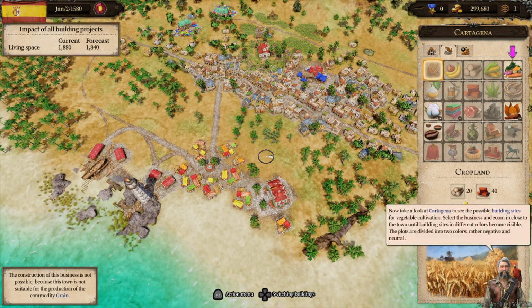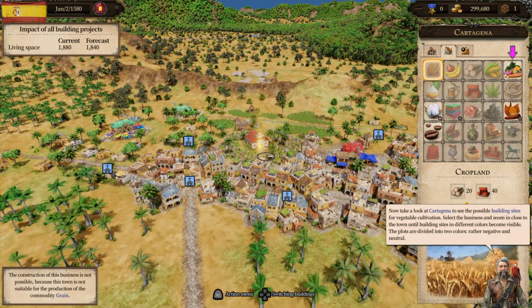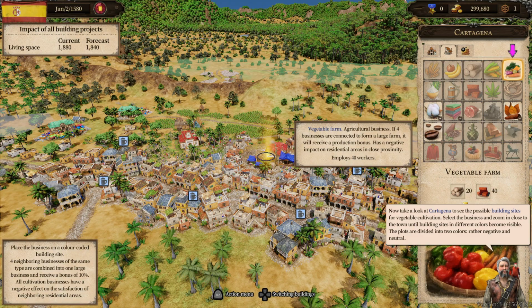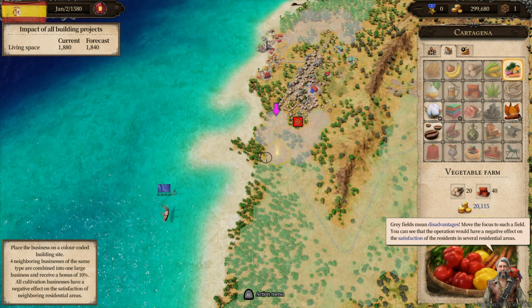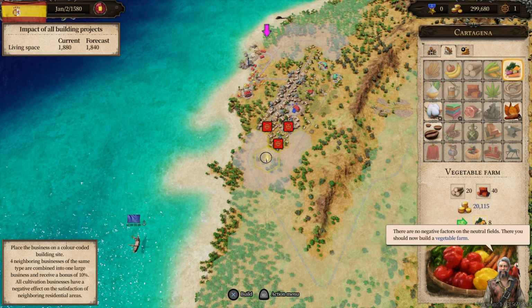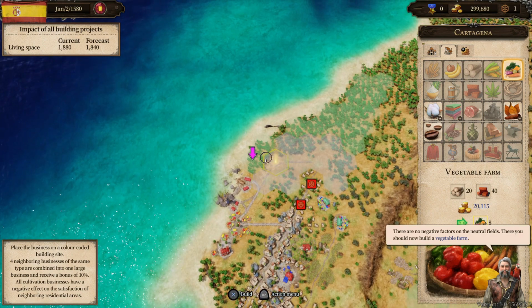Now take a look at Cartagena to see the possible building sites for vegetable cultivation. Select the business and zoom in close to the town until building sites in different colors become visible. The plots are divided into two colors, rather negative and neutral. Gray fields mean disadvantages. Move the focus to such a field. You can see that the operation would have a negative effect on the satisfaction of the residents in several residential areas. There are no negative factors on the neutral fields. There you should now build a vegetable farm.